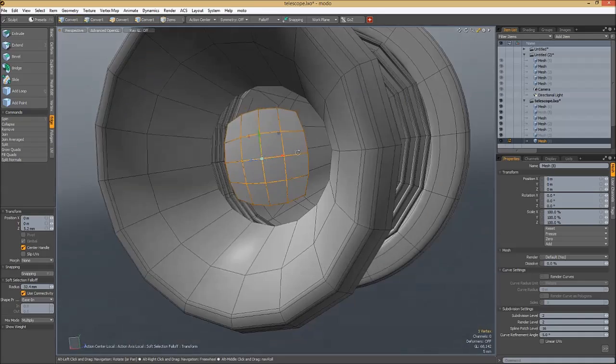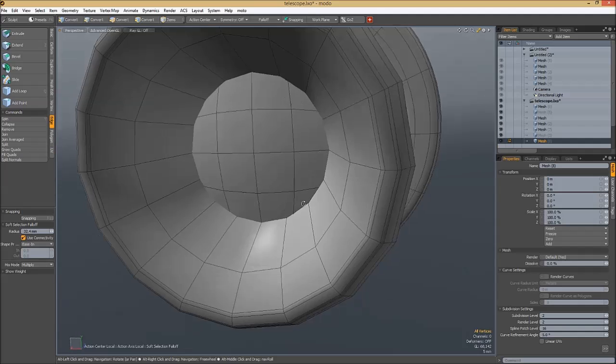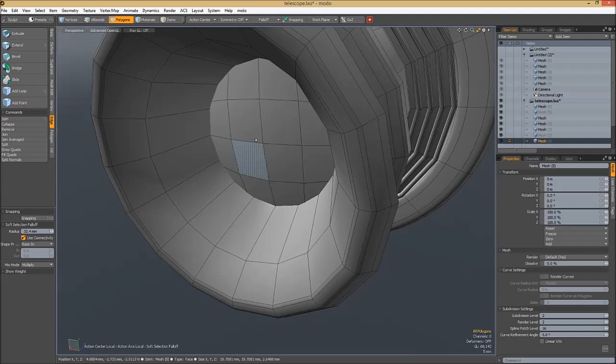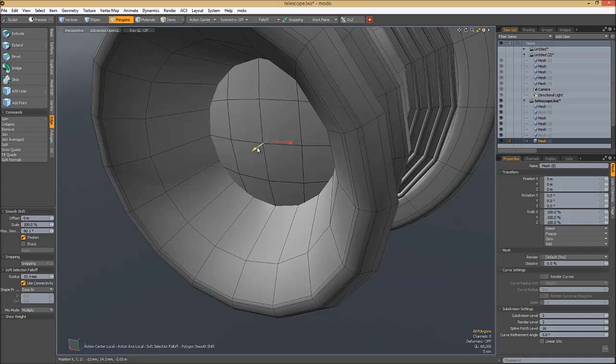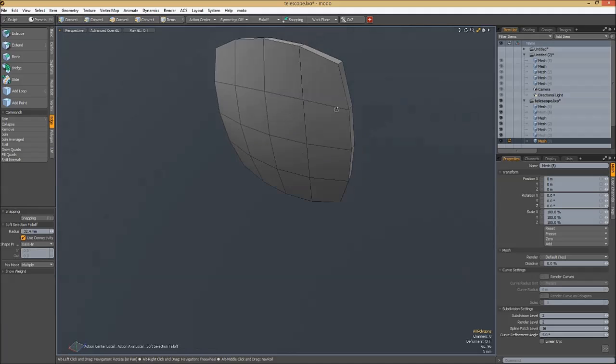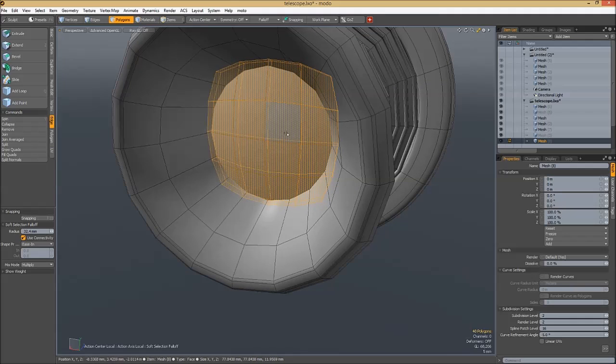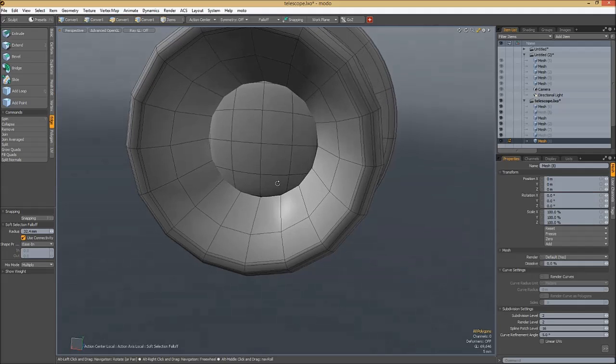Some bulge to it. Scale up. And hit thicken. Shift T for my sake. Possibly something else for your sake. The reason you want some thickness to this though is once you start shading it, it might look really funky if it's only one-sided, as glass really is double-sided in real life.